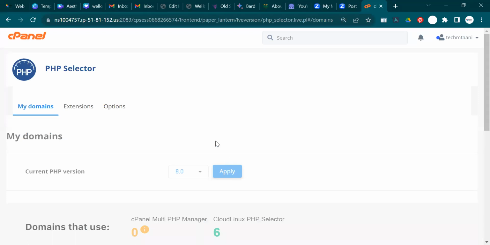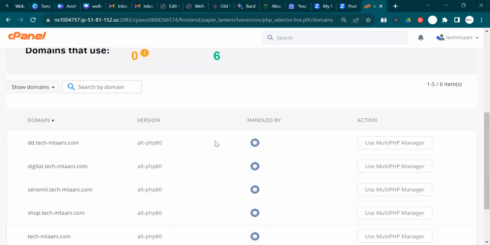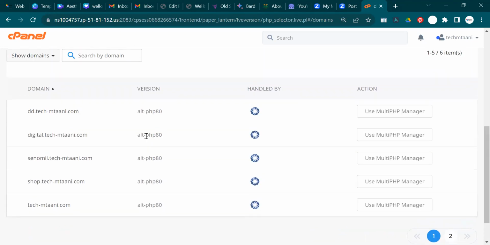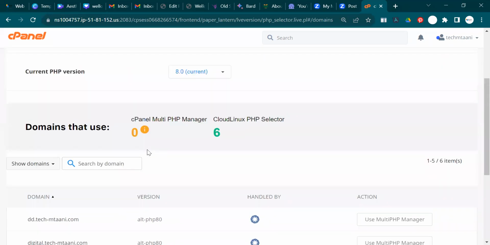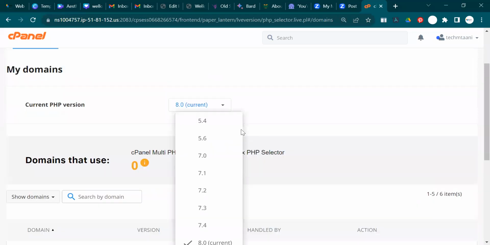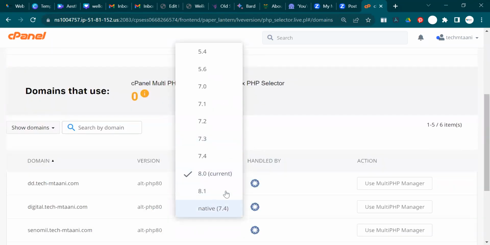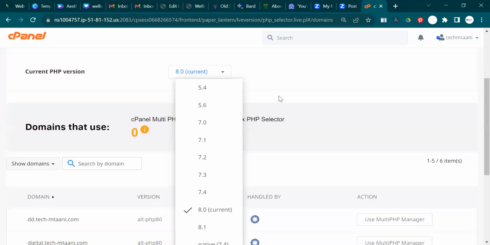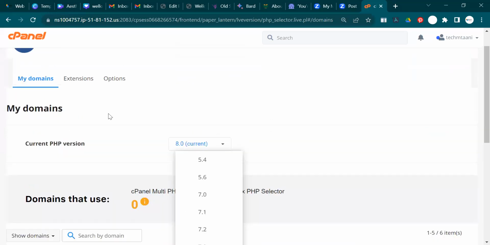It is also a good thing to use the latest PHP version, but not the very latest, because some software are still on testing mode. But now you can see the version has upgraded to 8.0, which is also stable. So I can leave it like that. So that is good. So that was on PHP version.